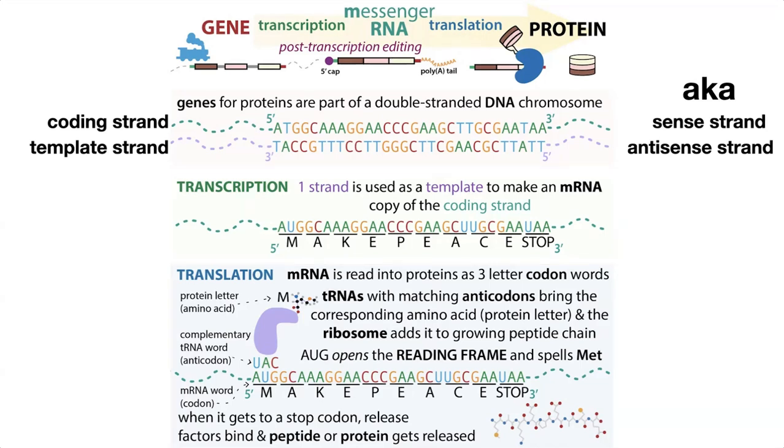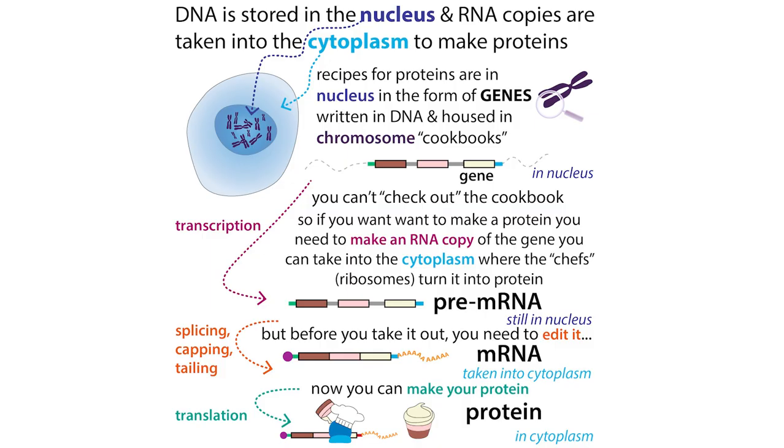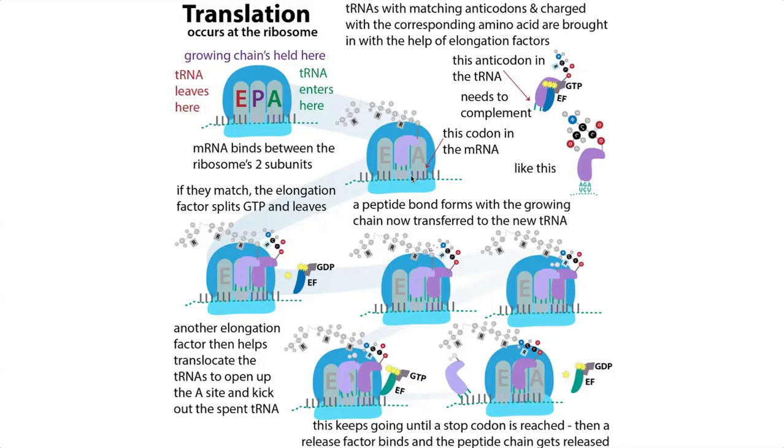Thinking back to the central dogma of molecular biology, we have a DNA gene that has instructions for making a protein. In order to actually get the protein making instructions to the protein makers, that gene has to first be transcribed into RNA. This is a process called transcription, and it takes place in the nucleus where the gene is. And then that RNA gets processed and becomes mature messenger RNA or mRNA. And then that mRNA goes out into the cytoplasm where the ribosomes, the protein-making complexes, are, and the ribosomes are then going to travel along the mRNA and make a protein.